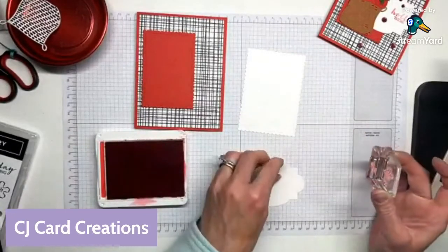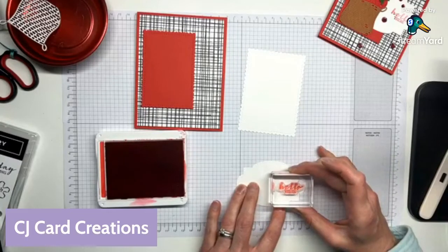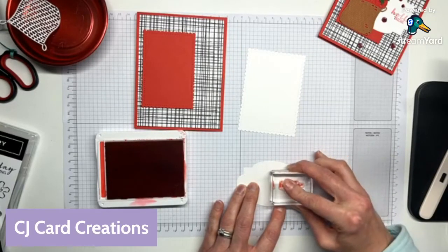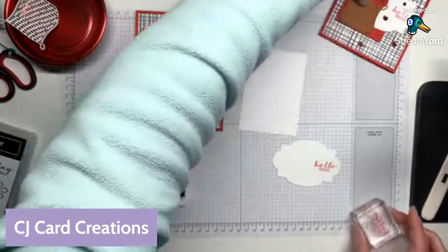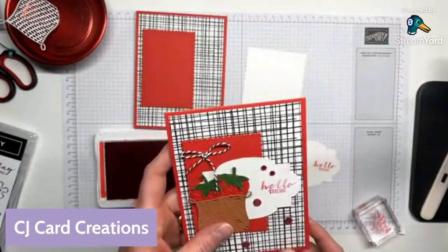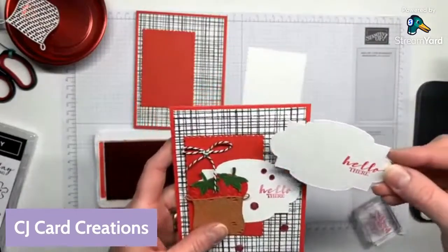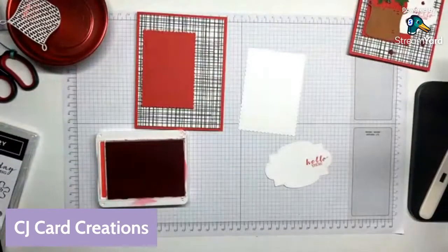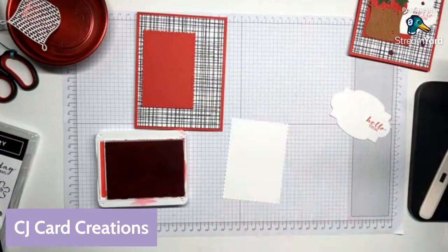And then I want this to be just right in the edge here. Hopefully we'll get it nice and straight. That looks so much better than the original. I'll just bring that in so you can see how faint that is in parts. And then this one is just nice and even. So definitely worth doing. All right, set that stamp aside, and now I am going to stamp the inside.